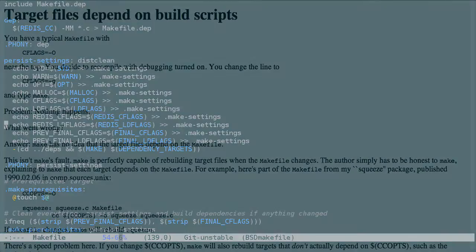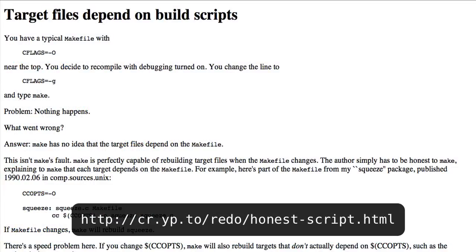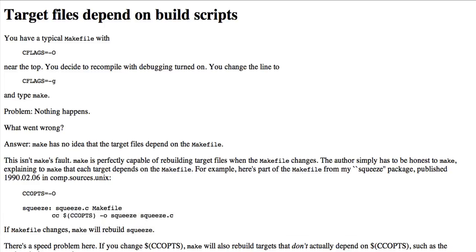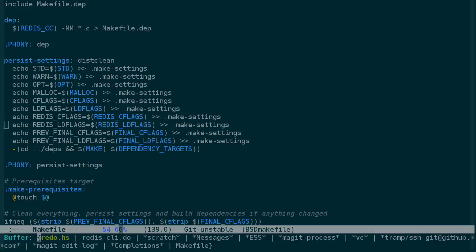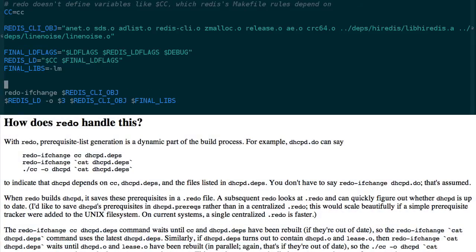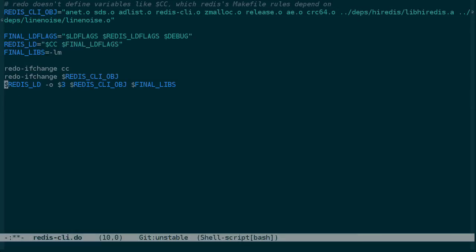So there's quite a bit of complexity in this makefile to handle this situation. But the redo way of doing things, or the DJB way, is to, instead of depending on environment variables like this, have, say, a script that has all the flags and so on in it. So you'd end up with a redo-ifchange CC. We'll take this CC out here, and in this case we're linking. So you'd have a linking script with all the LD flags in it. You'd depend on that script, so if the script changed, you'd run this again. And then instead of Redis LD, you would run this linking script here.